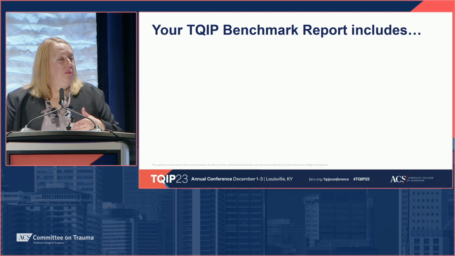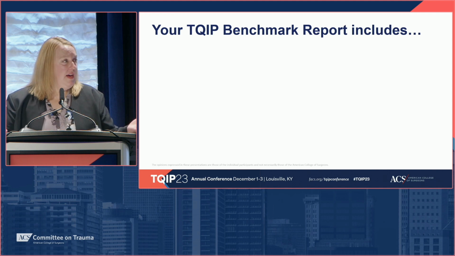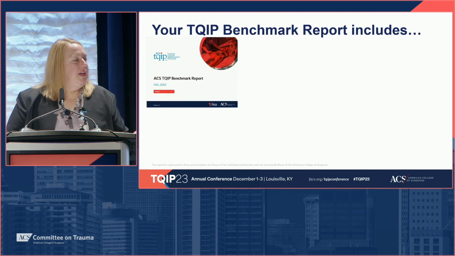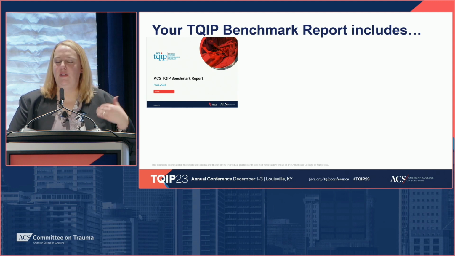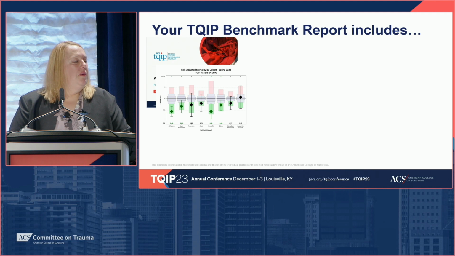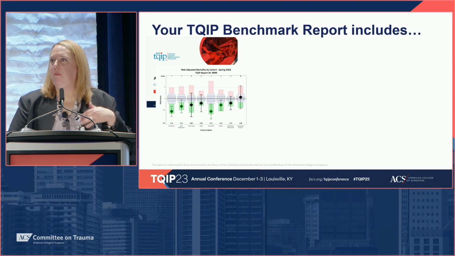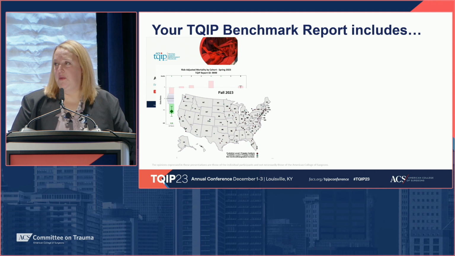When a TQIP benchmark report is released, the primary data contact at your facility will receive a zip file. We encourage this primary data contact to share all of the documents within that zip file with any of the interested parties, and I'll just review what actually is included when it's delivered to you. Of course, you get your PDF, which includes all of the tables and charts that we've already been reviewing. You do receive a PowerPoint, which has those charts in a better resolution, maybe more appropriate for sharing or projection. You do receive an aggregate report, so this contains a lot of information about the TQIP sample as a whole.